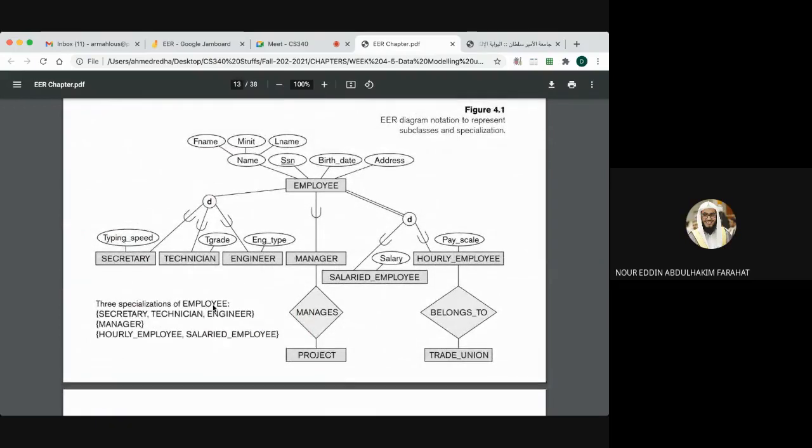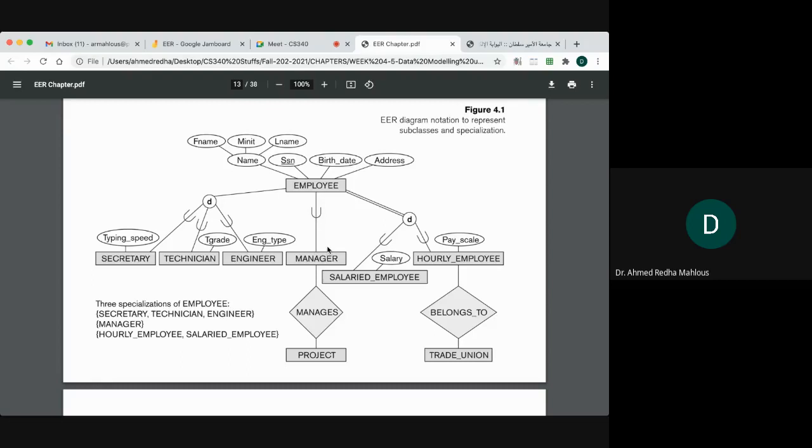Why do we need O? Because in the real world, a manager cannot be an engineer, for instance, because we divide the specialization based on the role.